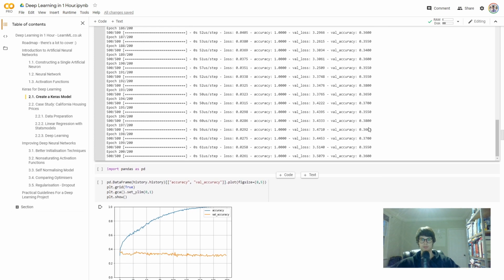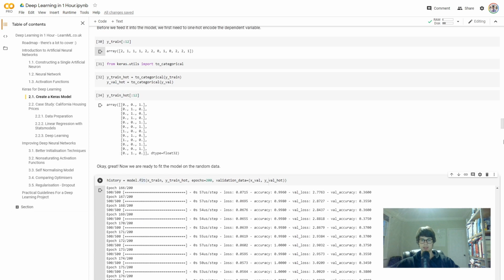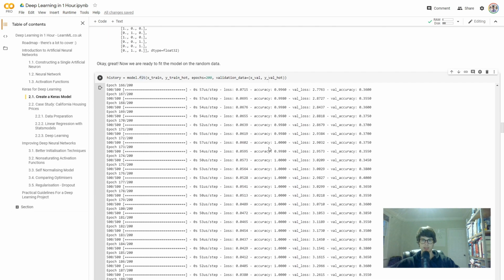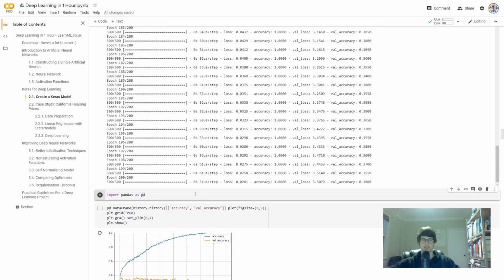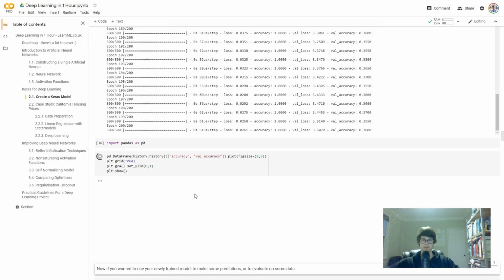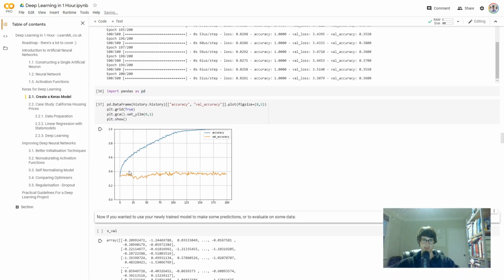Also note that the in-sample accuracy given here as accuracy is tending to 1. This is because your model is overfitting and learning from that data, and it's going to fit perfectly on this in-sample data, and you can see that here.